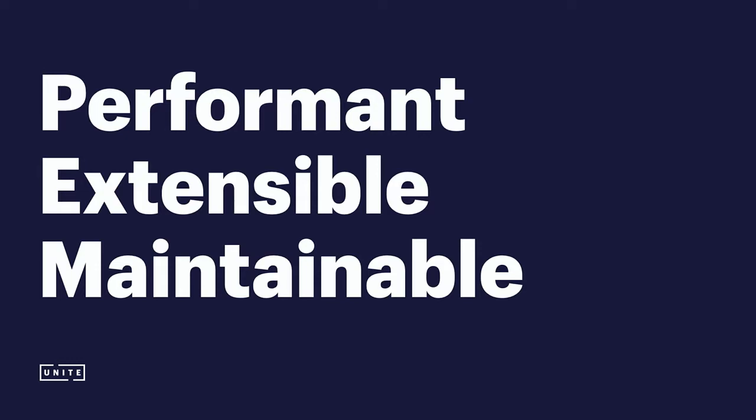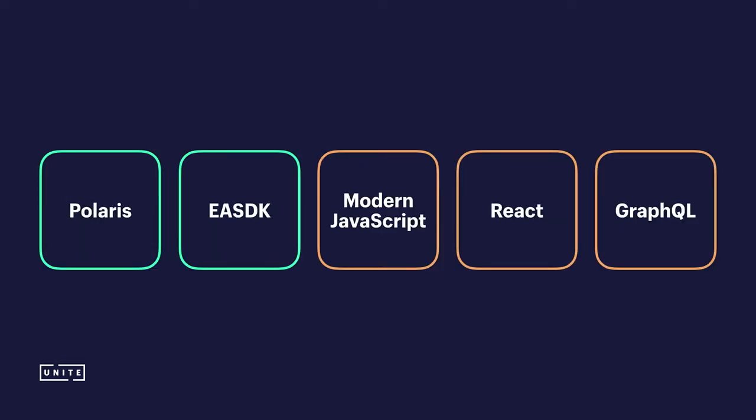You need to be able to add tests and detect when there are regressions, ideally before they ever ship to merchants. So with these in mind, I'm going to talk about 5 pieces of a technical stack that we believe does an incredible job of addressing these priorities. I'll talk about how modern JavaScript lets you optimize for end-user performance, how React lets you break your application into easy-to-understand chunks, how GraphQL lets you get all the data that you need performantly, and how 2 libraries that we build at Shopify, Polaris and the Embedded App SDK, allow you to build absolutely beautiful applications that fit right in at Shopify.